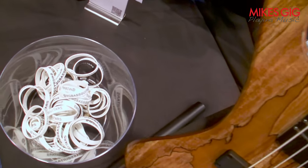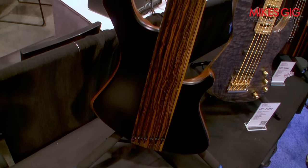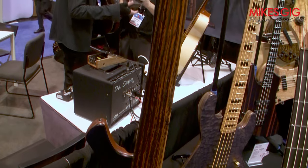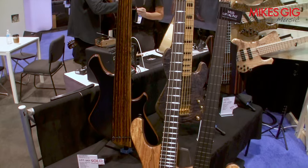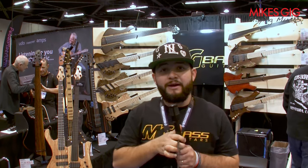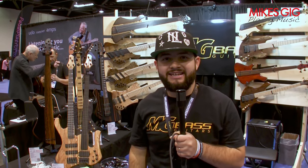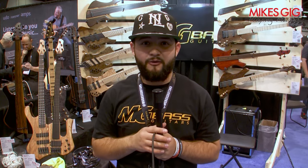And last but not least, we got the Infinity Ghost 6-strings, making them to NAMM 2024. Just a little bit of what we got — a little bit of an inventory for you guys to see and check out. I appreciate you guys tuning in. This is NAMM 2024, MG Bass. Please check out our website, mgbass.com, mgbasseguitars.com, and check out our Instagram, mgbasseguitars. I appreciate you guys. This is Mateus here, tuning out. NAMM 2024. Thank you.